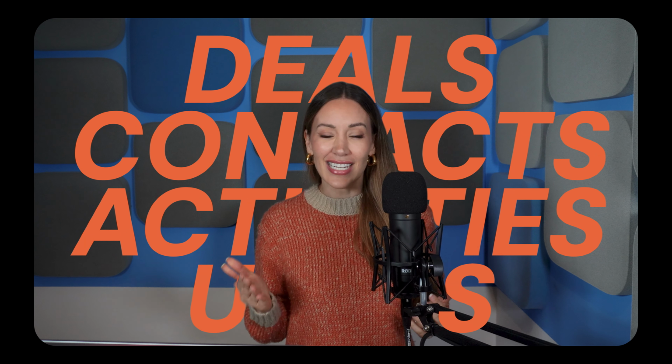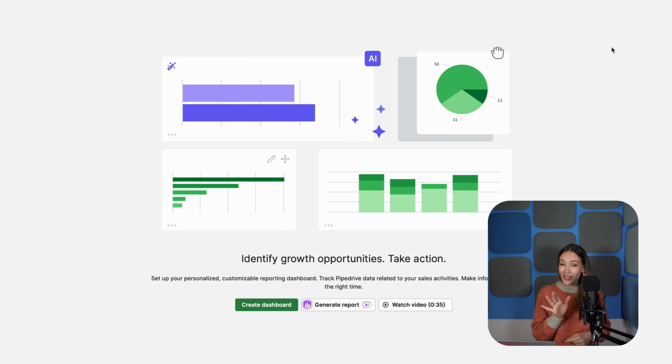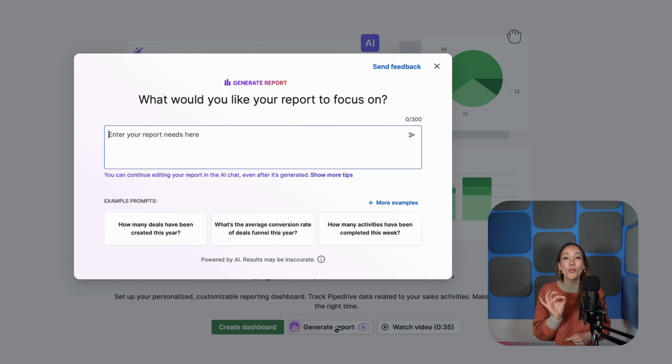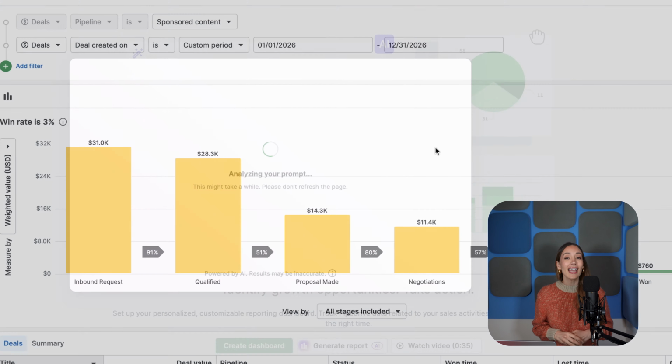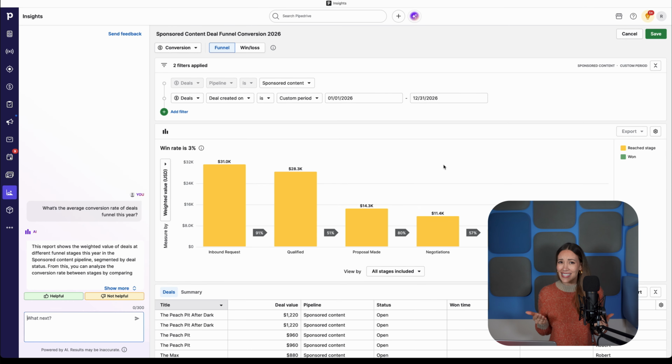But reporting is a round that might surprise you. Here, Pipedrive really starts to fight back. Both tools let you report on deals, contacts, activities, and users. You can filter by time range, owner, or status and get a solid overview of what's happening without much effort. But Pipedrive's Insights feature includes a powerful custom report builder. You can combine filters and build reports around your actual sales process, like stage-to-stage conversion rates, win probabilities, and activity performance. You can even use its AI assistant to generate reports faster.